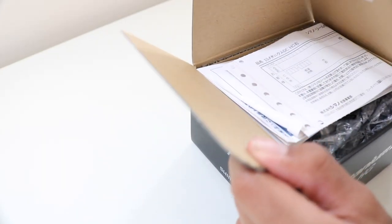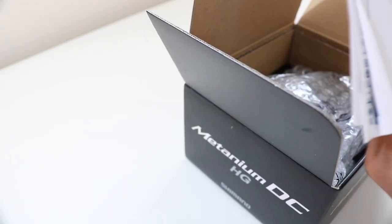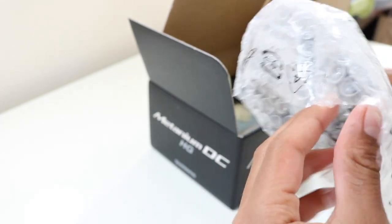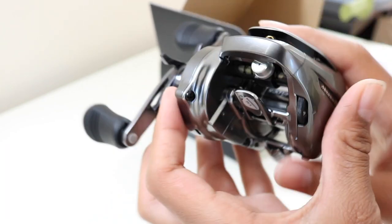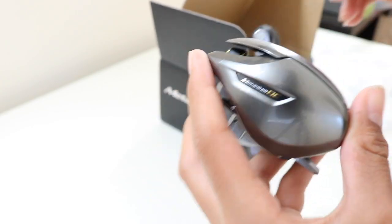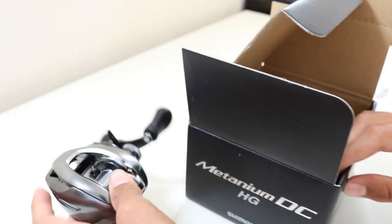Okay, got that off. Alright, so first thing that comes in the box, some papers. I'm just gonna put these aside. Now we got the reel. Dang, this looks sick. Alright, there it is. This thing is smooth. Oh my gosh. It's really light too. This is a really nice reel. Look at that. The Metanium DC. This is so smooth. Alright, let's see what else comes in the box.